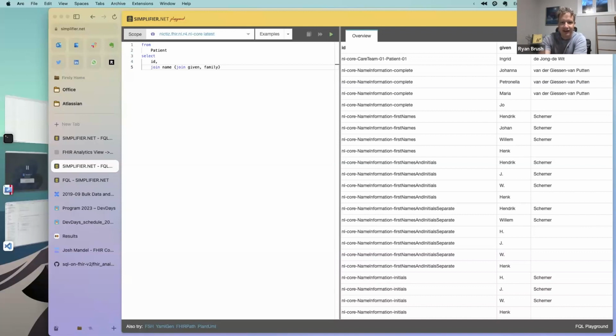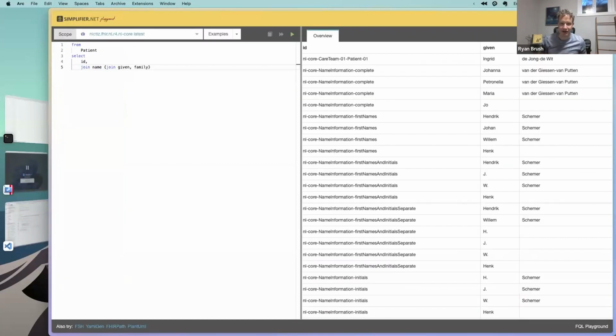so for example, if I'm looking for just a list of patient names, a lot of times the databases, because they don't support nested arrays, they may not support nested arrays in some cases at all, might be interested in, hey, is there a way that the given names could be appended into a space separated string? So you'd have a single row that says Joanna, Petronella, Maria as the given name as one string. We had modeled that using FHIRPath, using the join function there, but I wonder, do you support that in FHIR? So yeah, join, and okay, that'd be awesome.